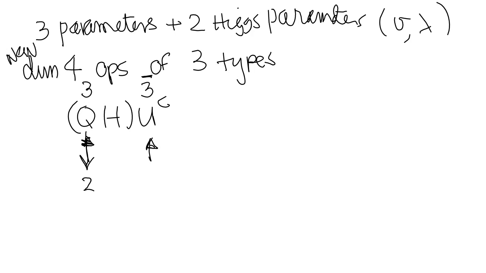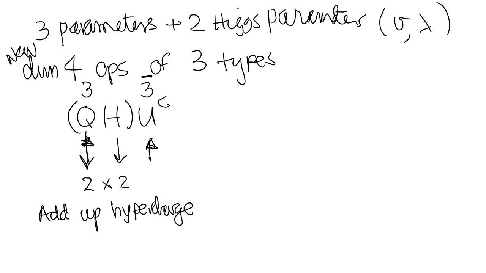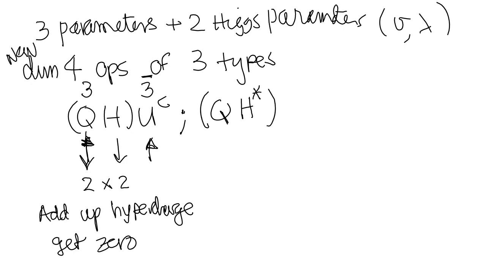Q is an iso doublet, as is the Higgs, and you can combine 2 isospin a half into an iso singlet. So these combinations can be made invariant under SU3 cross SU2, and you can check that if you add up the hypercharges, you get 0. So this is a gauge invariant operator. There are 2 more operators that are similar. There's Q, H complex conjugate, and D conjugate. Again, you can check the doublet charges give you a singlet, the SU3 charges give you a singlet, and the reason it's H star is because I had to make hypercharge work. Finally, there's an L H star E conjugate. And that's it.